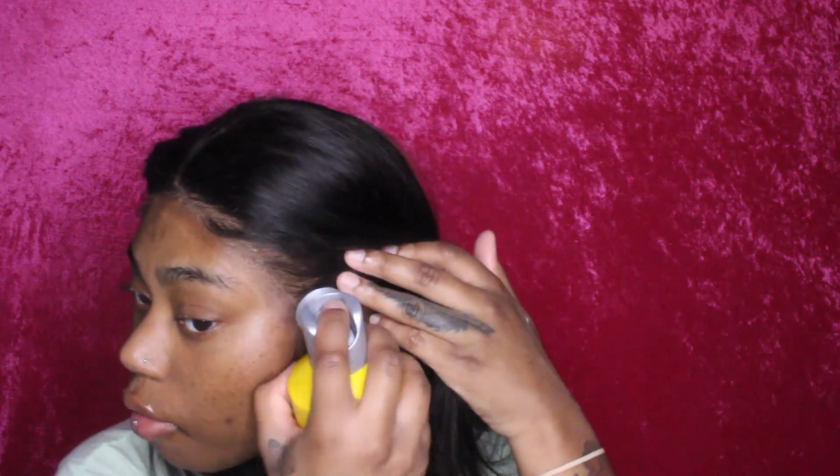All right, y'all, so y'all can see that literally melted right in. So that's what you want. Honestly, I wish I could do boho, but I just can't. Then I wouldn't have to do this, but whatever, it's fine. All right, y'all, so boom, that side's done. It literally just melts right into the skin.